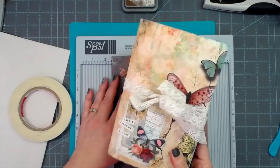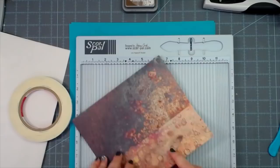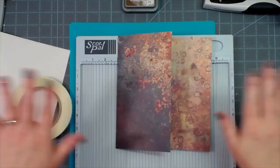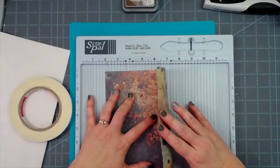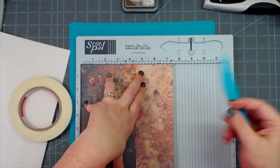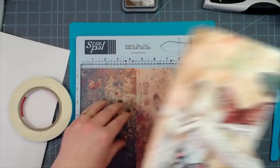With this ephemera holder, we're going to make a policy closure on the front — a little more sophisticated than just elastic lace wrapped around it. The cover is eight and a half tall by twelve inches long. I'm going to score it, and then give myself one inch of growth. When I say that, I mean when you fill up your ephemera it's going to expand, so I'm giving this one an inch growth mark.